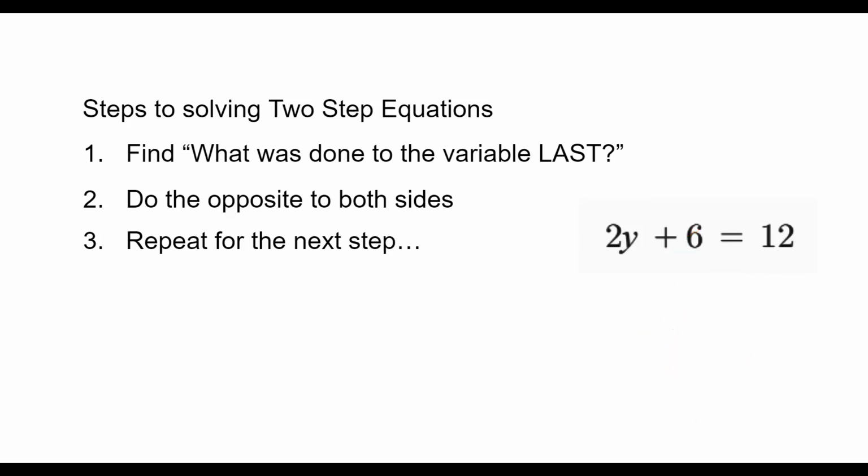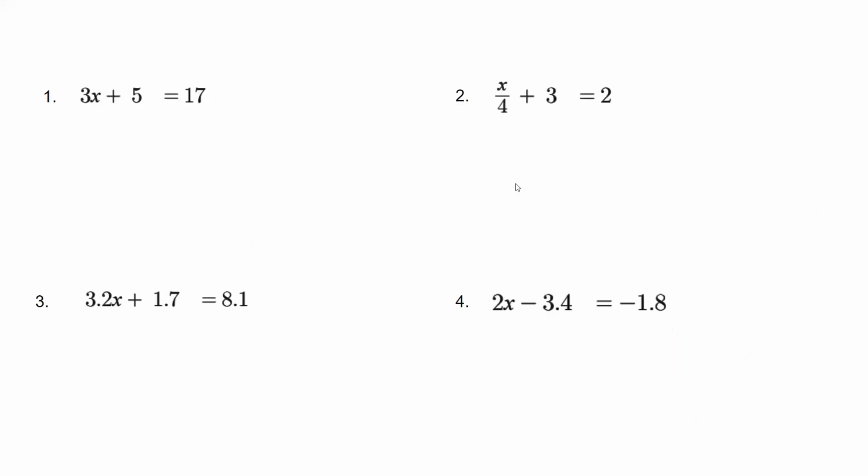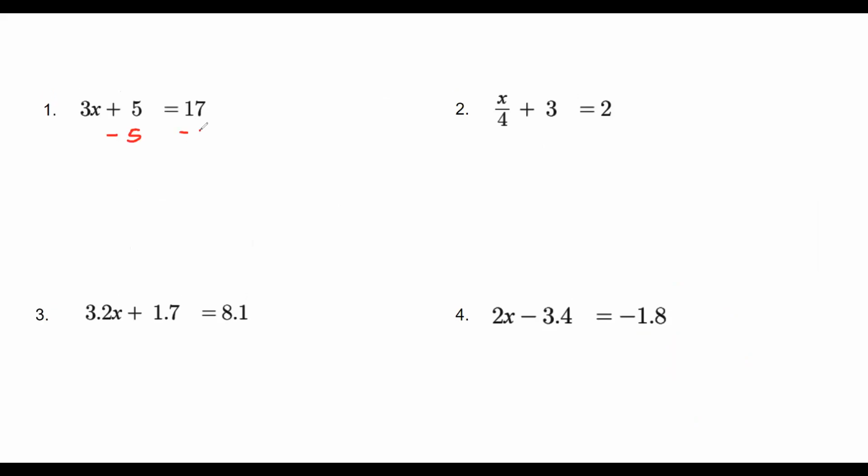All right, let's take a look at 4 problem examples. The first is very similar. 3x plus 5 is equal to 17. And we could see that, much like in the previous example, 5 is being added to the side with the x. We can simplify this by subtracting 5 from both sides. Cancels this out, and we would be left with 3x is equal to 17 minus 5, which is 12.